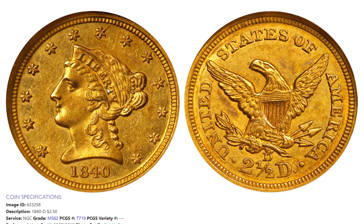If you ever get a chance to go to Dahlonega, Georgia, it's a beautiful town in North Georgia, and they have a museum in the very center of the town. In the museum is a complete collection of Dahlonega coins, from the dollar all the way up to the $5 series. Very interesting museum, very small museum. You could tour it in just an hour or two, but if you're into numismatics, it's a great place to visit. It's a charming little town.